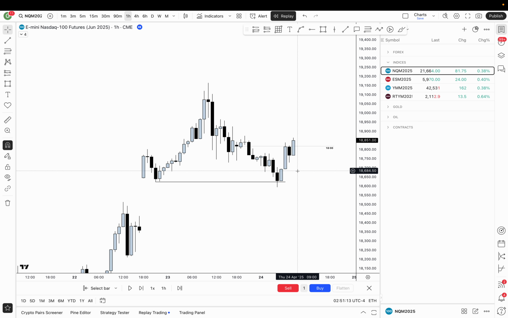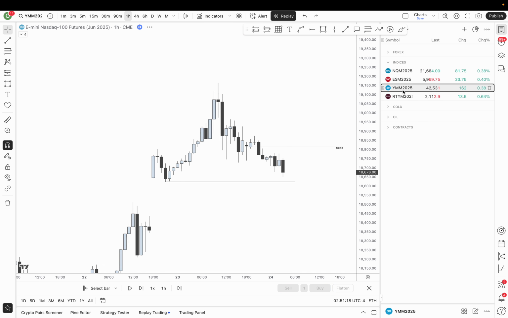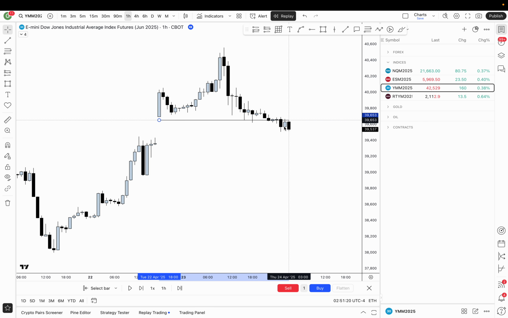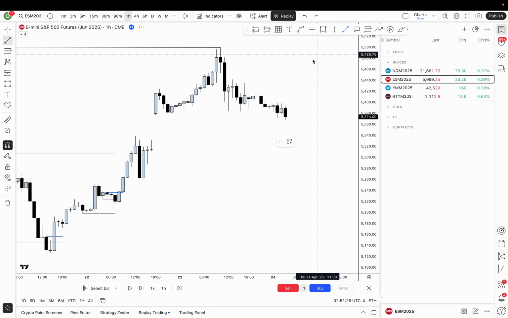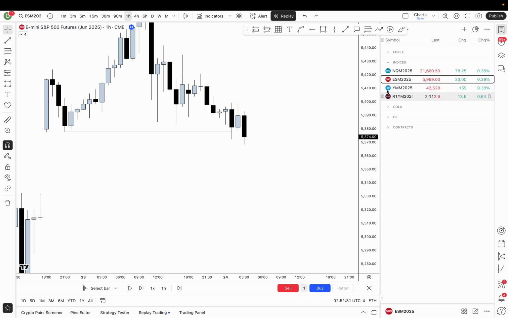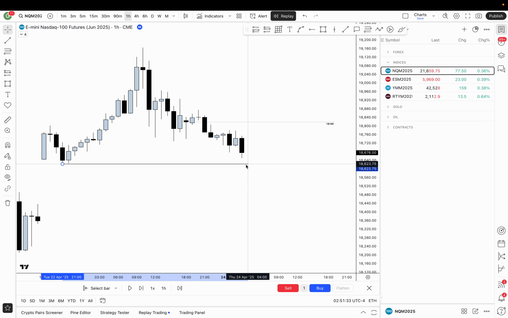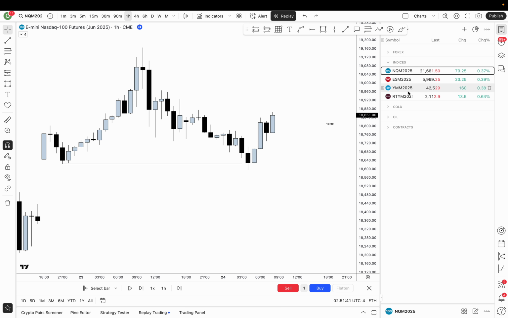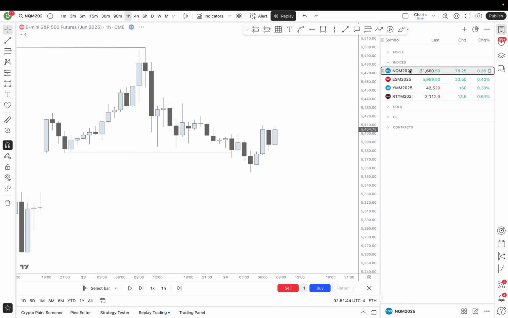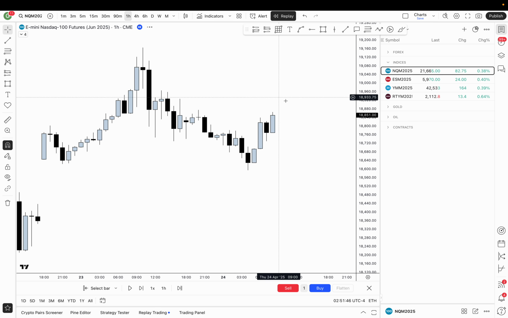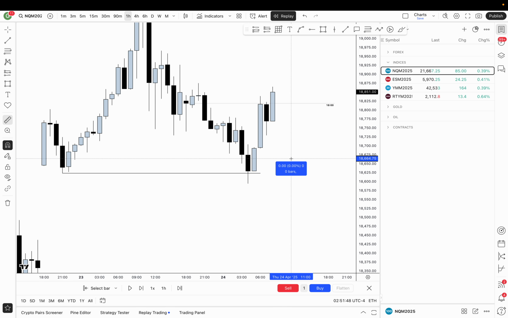So we're opening low first, manipulating this low. Remember what I told you guys about assets and when they break SMTs? So you're gonna see that this clearly was an SMT, this same low, but we failed to manipulate it over here. We failed to manipulate it over here as well. Right? Clearly failed to manipulate it. So does that mean that NQ will trade into this low? So when NQ trades into it, this is when the other assets will reverse. Right? Exactly, right? Over here. So that's just another tip for you guys, a little sauce there.